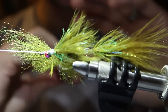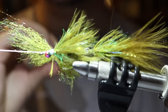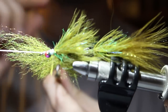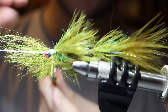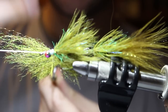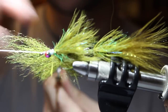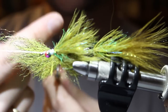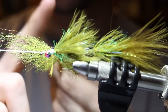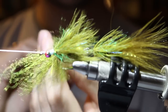So the way to clean this so none of these get trapped around the core multiple times is you start spinning it while pulling it towards yourself. If you watch the dubbing brush tutorials, I have a little hex screw over here that I can lock in place, and I start my brush with that locked in place because it adds tension to the system so that these fibers can't get in here and kink sideways and wrap around the core. The tension keeps the fibers perpendicular to this level spinning loop.